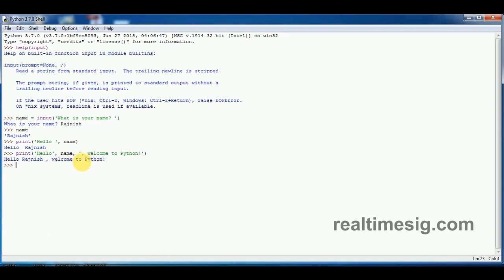So you can see that just by comma separating I can provide additional information. One more thing, you can see that when I put a comma, automatically it takes a white space.